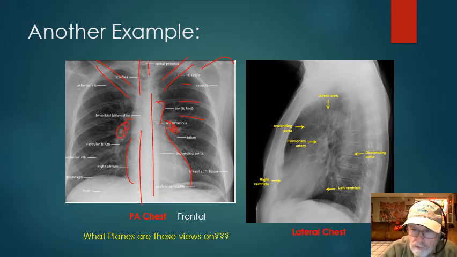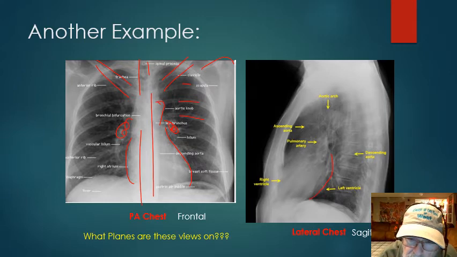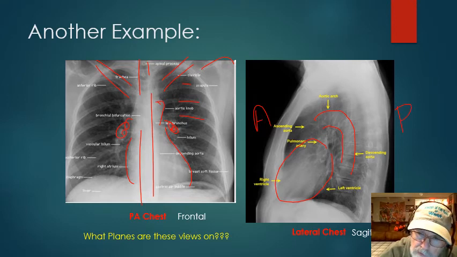And that lateral chest, we know, would also be called a sagittal, on the sagittal plane. They call it a PA chest because this thing right here is the heart, okay? Here's the aorta. You can see the aorta sort of swinging over the top. This is the heart. This is anterior. This is posterior back here. So the idea is, think about this.